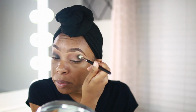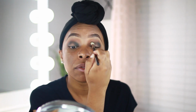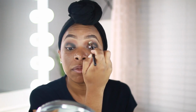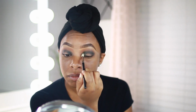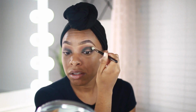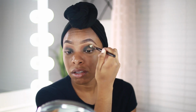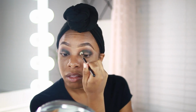But I'm taking a MAC 217 brush and really just focusing the color in the crease and creating a halo eye. So I'm just focusing in the crease, applying the color to the outer corner and the inner corner, connecting it in the center, but leaving the center of the lid blank. And that's what we call a halo eye. So again, apply to the outer corner, the inner corner, connected in the center of the crease, and then just leave the center of the lid blank or empty. And make sure you're blending out those harsh edges as well.